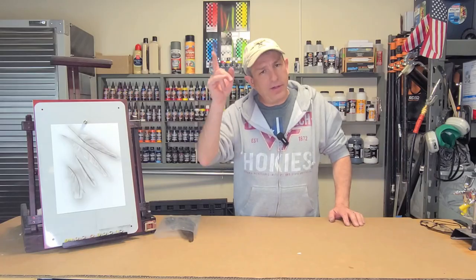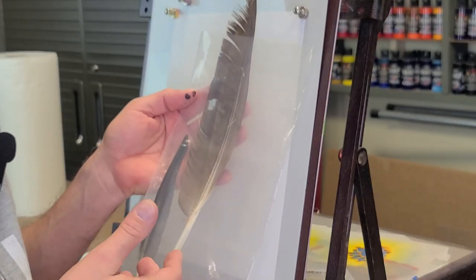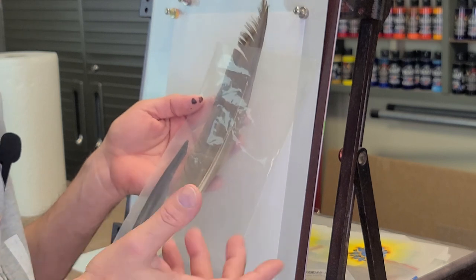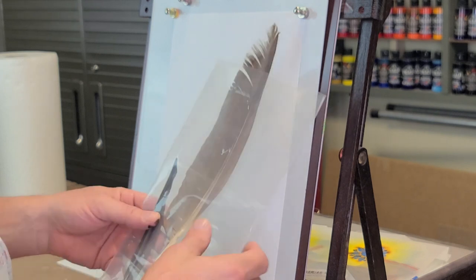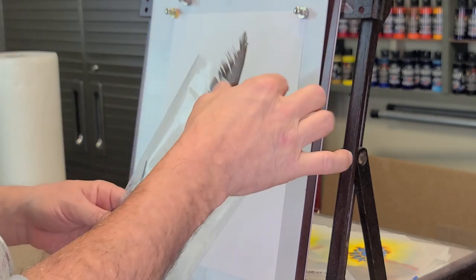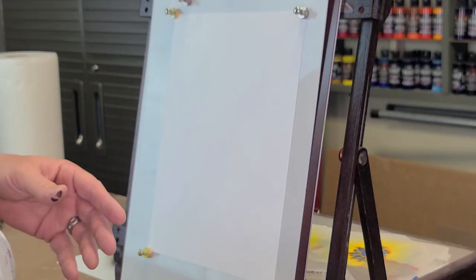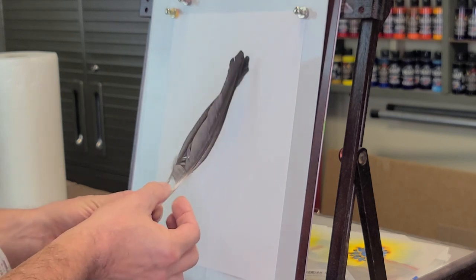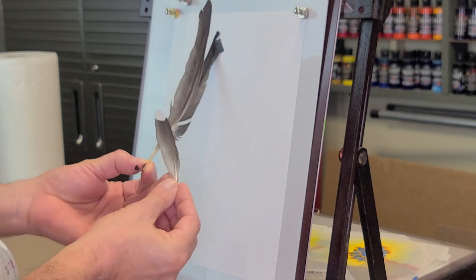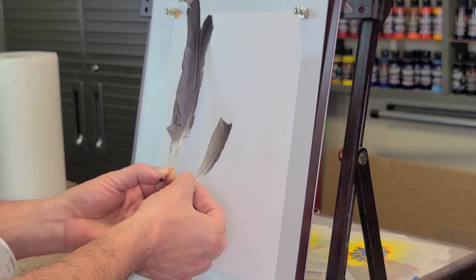And with that, let's get started. All right, so before we get started, all of the feathers that I got here to use as my templates are feathers that I collected from outside throughout the years, outside my yard or walking along. This big one here happens to be a goose feather. I really never used that one before, but I collected all different types and sizes of feathers. And you can pick up feathers at your local Hobby Lobby as well, or online.